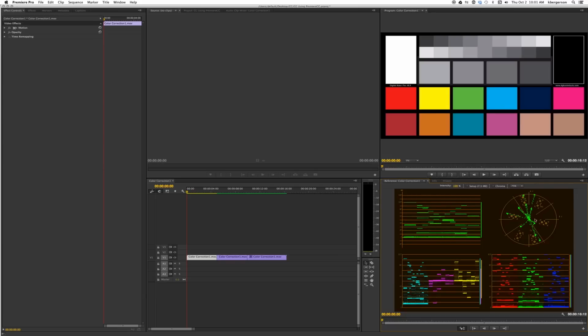And we have a vector scope which measures our color channels, and then we have the RGB parade which uses the luma values in each color channel of RGB and cyan, magenta, and yellow.